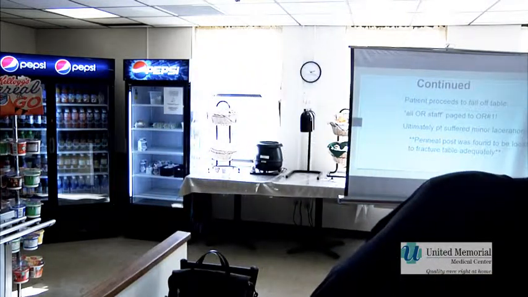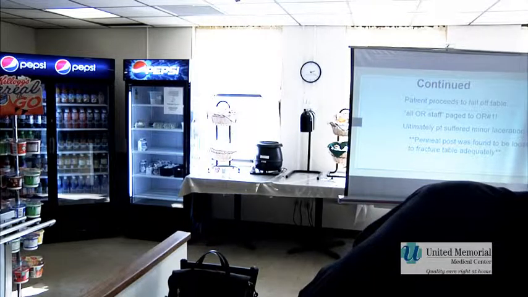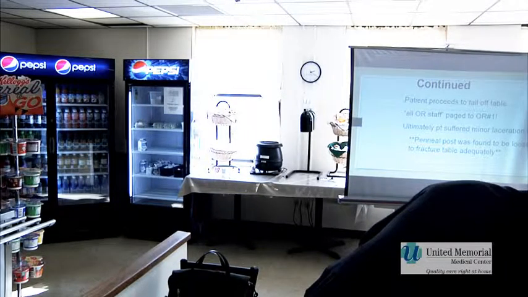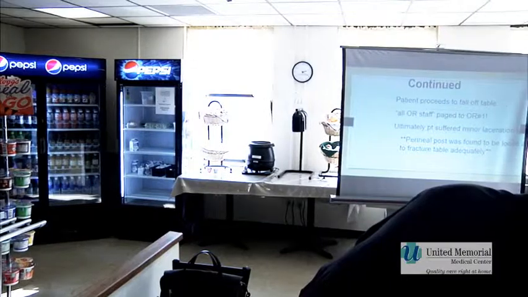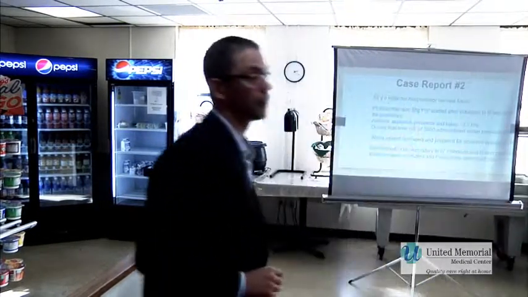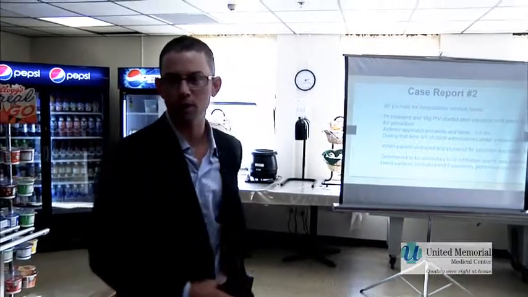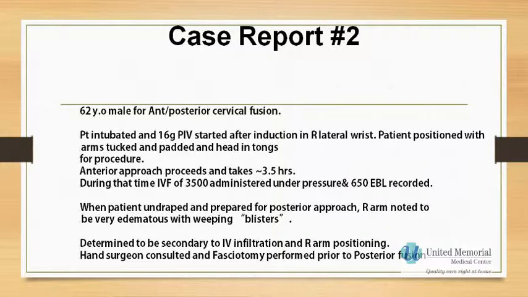So this patient ultimately, I don't think there was any litigation associated with this because there was really no major harm. And I think the patient actually had the femur somewhat secured before they fell, so I don't think there was any major deficit after that. This is a 62-year-old male for an anterior posterior cervical fusion. This is a right-hand dominant medical professional.